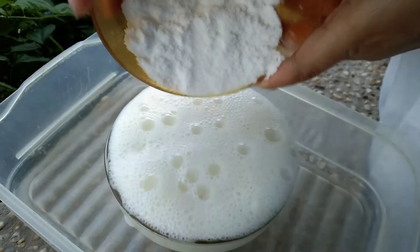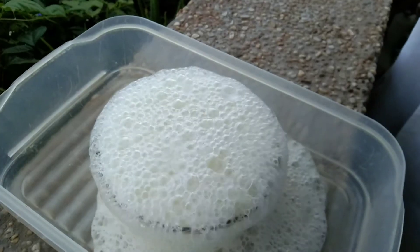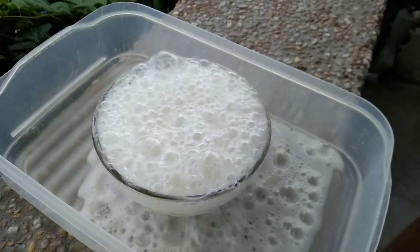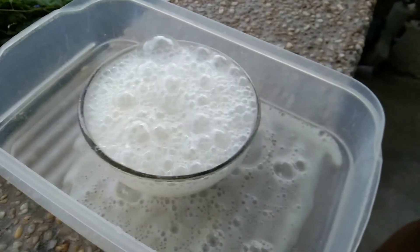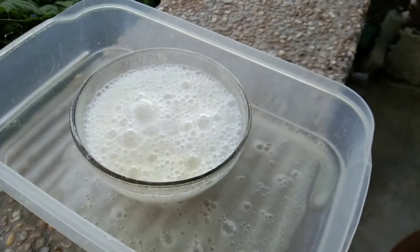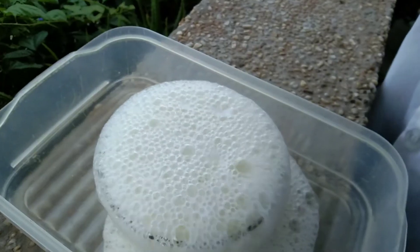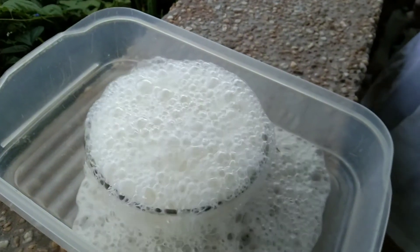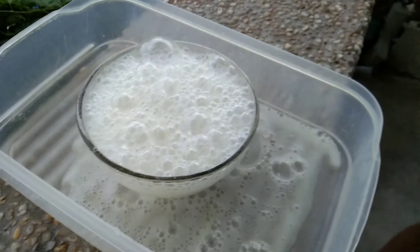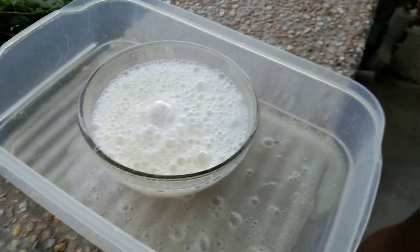As we can see, when we already add the baking soda powder to the vinegar and mentos, there is a reaction happened. It is because baking soda is sodium bicarbonate and vinegar is diluted acetic acid. When they react, they release oxygen hydroxide and hydrogen to become water, and they also release carbon dioxide. This makes the reaction bubble and expand, just like when we shake up a can of soda and open it.